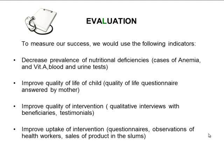And in order to evaluate in the slums, we would try to look at monthly sales and how many testimonials we are collecting. We may have some difficulty because we would be working with the Baraka Health Center, and they have a very good food nutrition program. However, this is just an option for the people, and we are referring them, but we are not sure if they will actually go. So in this case, we're not sure how to evaluate, but we will be working with the Baraka to look at their health indicators as much as possible.